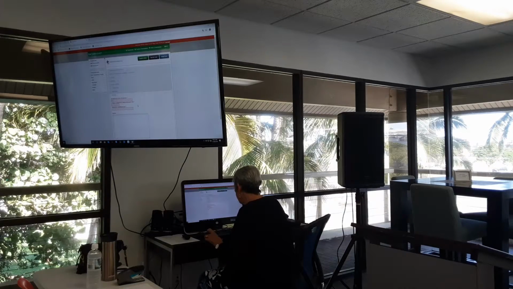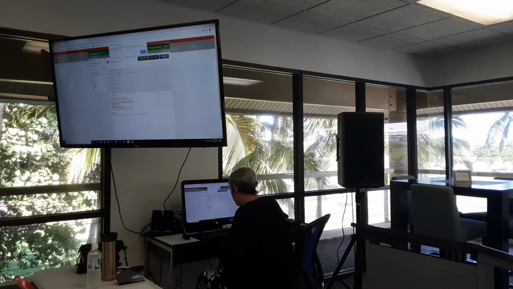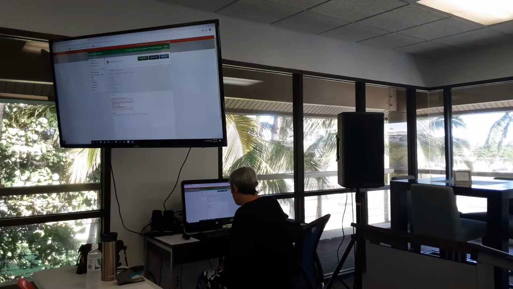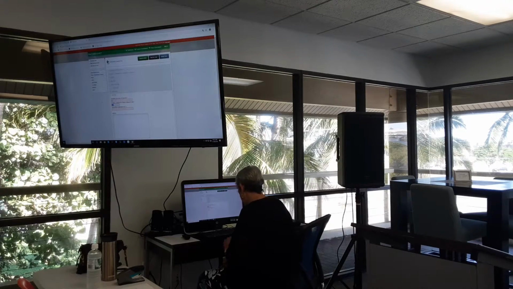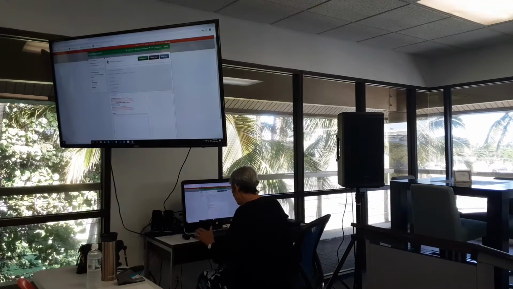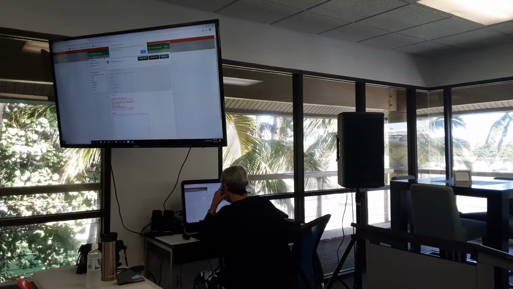So is there a referral fee? Yes. And a transaction coordinator fee? See, it wants the amount. That's really weird. It wants the amount? Yeah, please enter only numerical values.